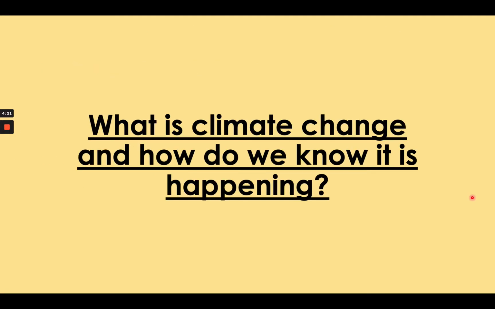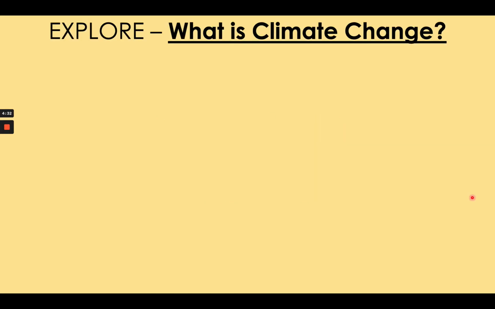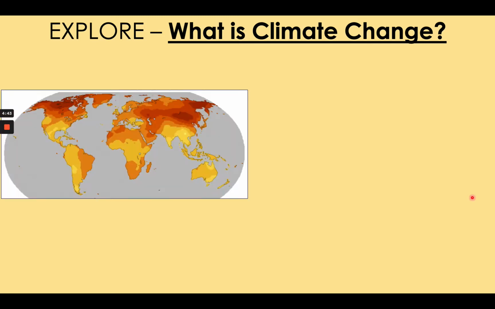So, what is climate change? And how do we know it's happening? Those are the big burning questions of today. Excuse the pun. So please write this question and underline it with a ruler. Well, I'm going to show you 2 maps of the world that will help you understand climate change and what it actually means. Here's the first map.